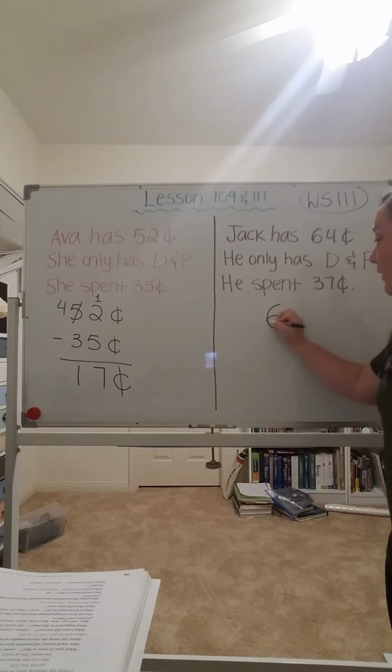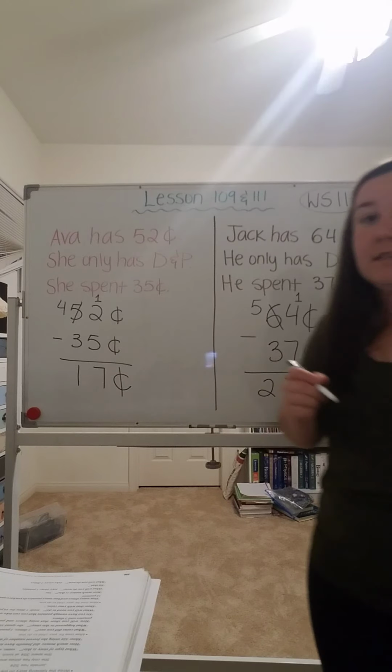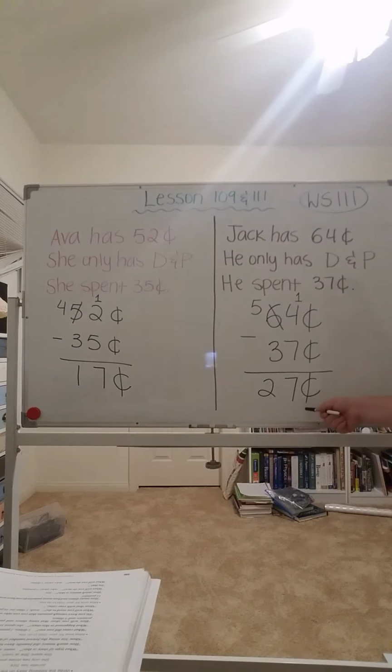So we're going to write 64 cents minus 37 cents. All right. Do we have enough pennies here to subtract the 7 from? No, we don't. So what are we going to do? We are going to borrow a dime from the 6 here. So we're going to put 1 here. We're going to cross this out and put 5 because we just borrowed a dime from there. So now we have 5 dimes left. What is 14 minus 7? 14 minus 7 is 7. What is 5 minus 3? 2. So after Jack bought that delicious chocolate donut that he really likes, he was left over with 27 cents.